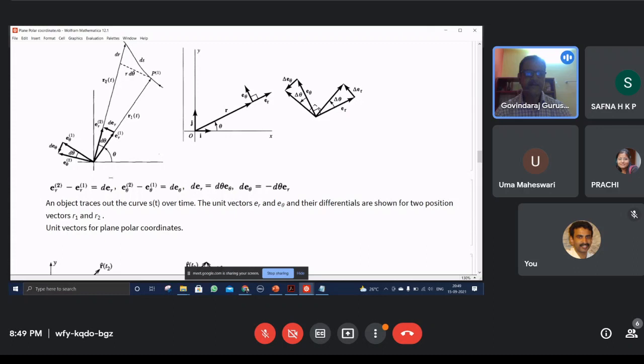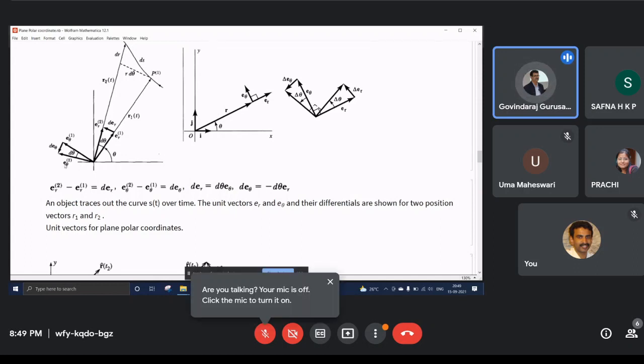Okay, so now we have theta and d theta for this. So you do this one: I have an e_r1 which is shifted to e_r2. There is a change, de_r. And what is de_r? It is the change in the vector from the position here to here. That is de_r, is it not? The unit vector direction has been shifted from here to here. That is what de_r is.